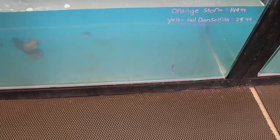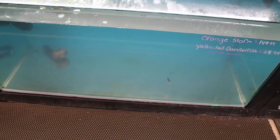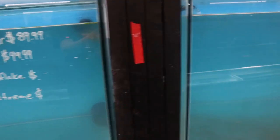Look at the size of these damsels — and again, you can't even really see them. I am liking how this is showing up very, very well on camera. I probably could have done a better job cleaning up the front of the glass, but I just want to show you guys the level of cloudiness these tanks are at. Those damsels are gorgeous too — yeah, the damsels are huge. Those guys are monsters.